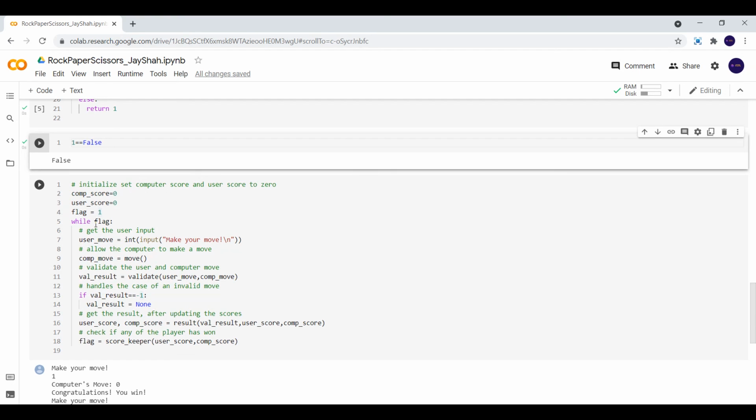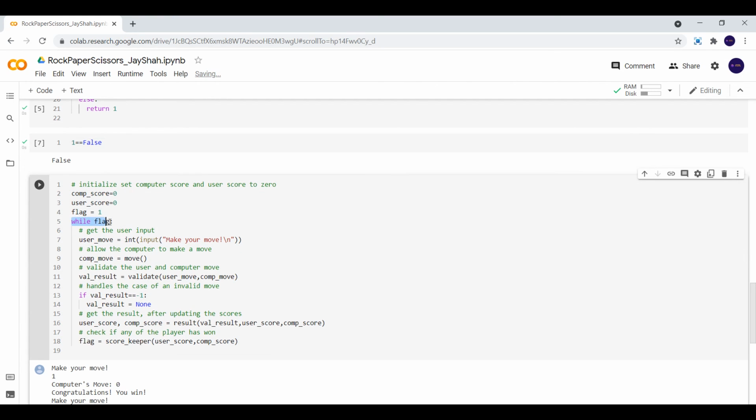So while true here will allow Python to get into this block, right? Into this block, and execute all of these statements that fall under the while loop. So this entire highlighted section falls under the while loop. So if and only if the condition at the while loop is true, these statements will be executed.